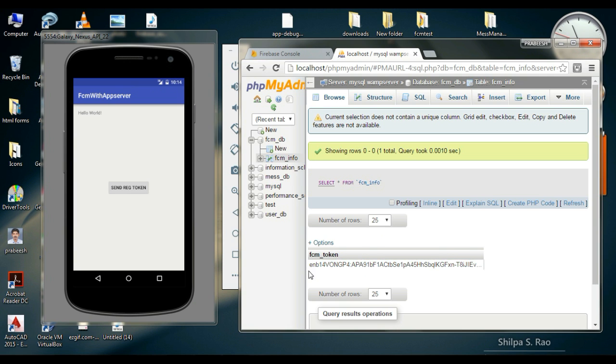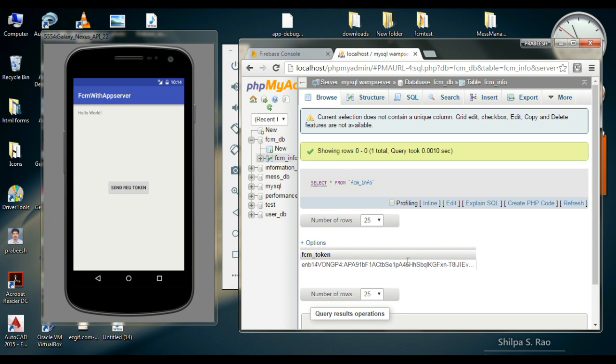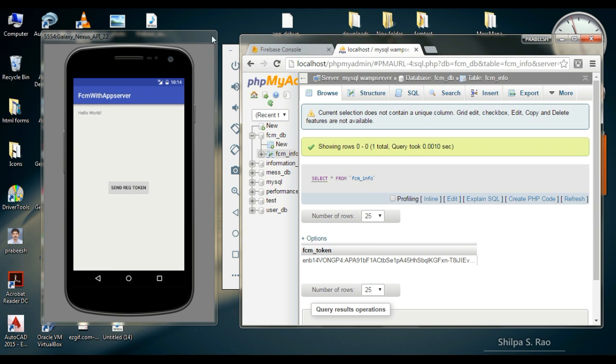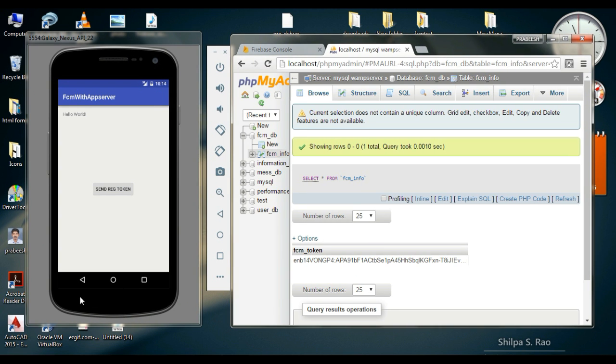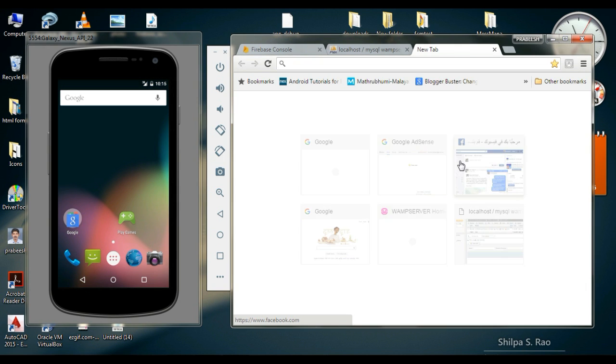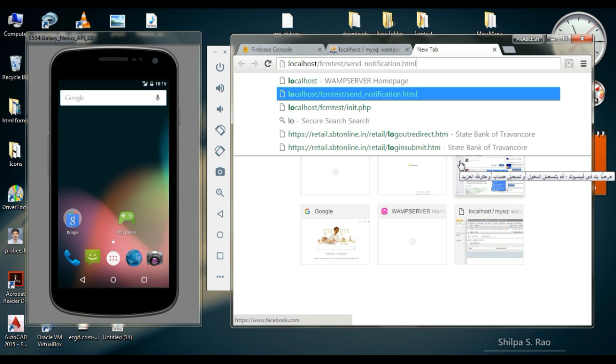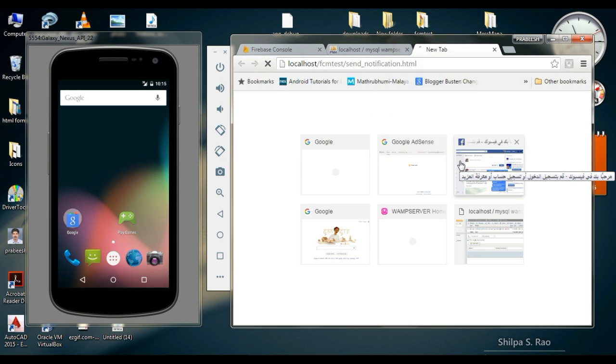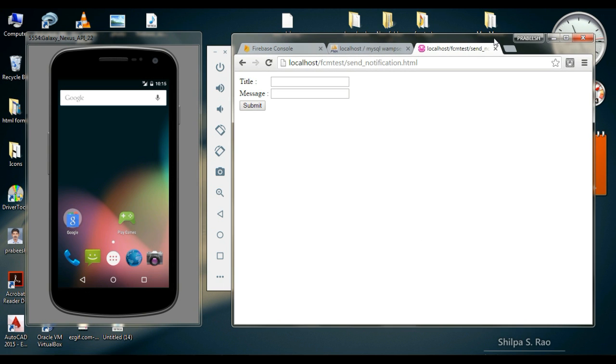Now we can send the push notification using that simple HTML form. So before sending the push notification, here I'm going to make sure that the application is in the background. So now here the application is in the background. Now we can start the notification. So open that simple HTML form. You can send the notification using this simple HTML form. So here you need to specify the title for the notification. So app server says. Now you have to specify the message for the notification. Good morning. Now submit.